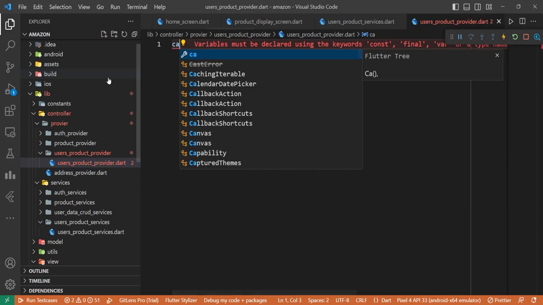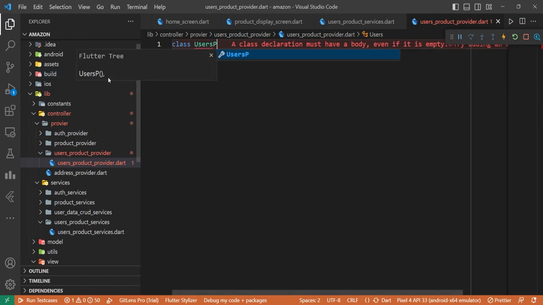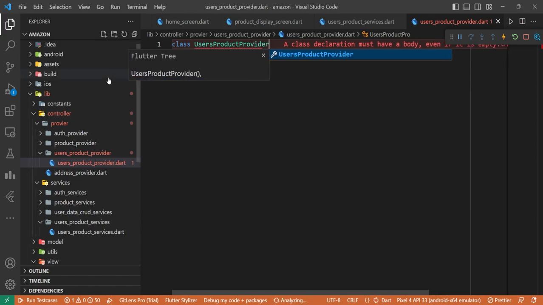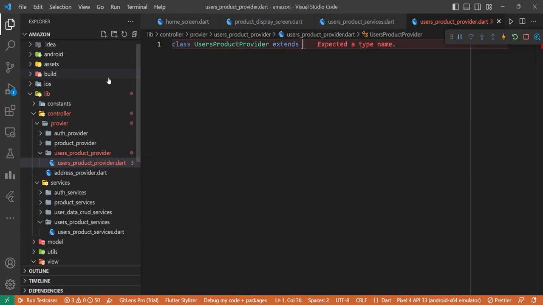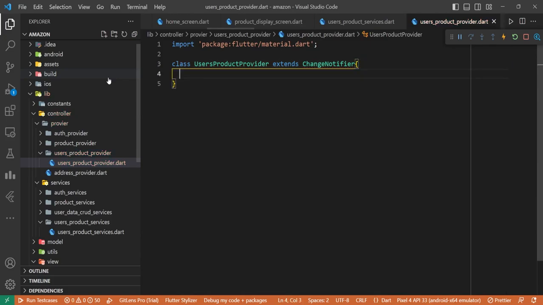Okay, let's go with class UsersProductProvider extends ChangeNotifier.